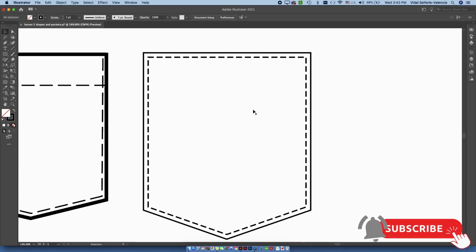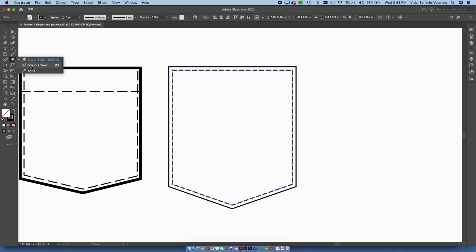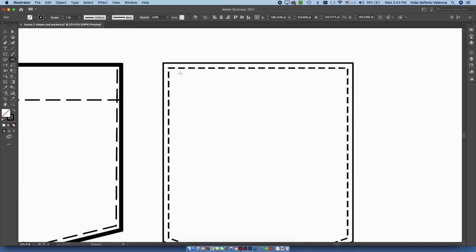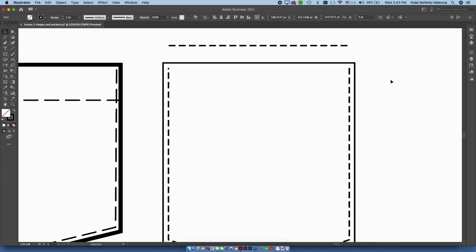So we obviously, for our construction, we don't want this to be stitched all the way down. If you presented this in a tech pack, and you sent this to a factory, they would send you a pocket that was sewn down on every side. So we want to just make sure that we are going to address that correctly and have the stitching be on the facing here. So we're going to go to what is my friend, the scissors tool, which is underneath the eraser. So if you long hold the eraser tool, you'll get the scissors tool. And you can cut at these points. You can just click these points and it will cut it out and separate that line.